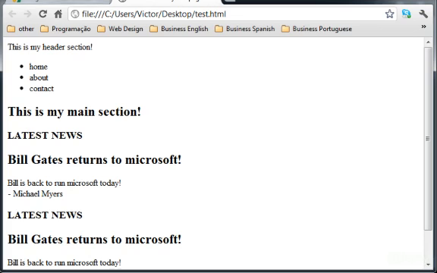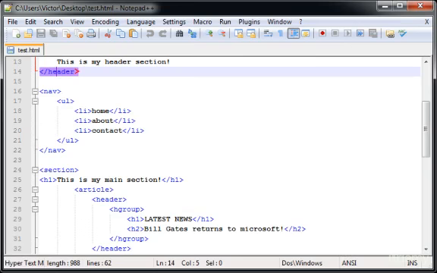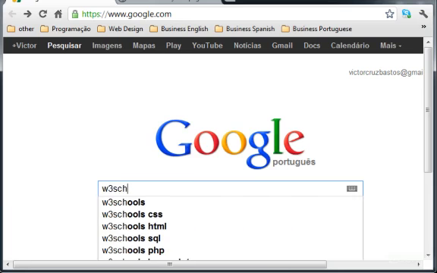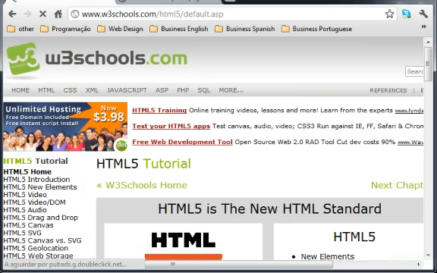So another thing I want to recommend you guys is, if you want to know more about other elements, or you want to see a list of all the new elements or tags in HTML5, you can go to W3 Schools, which is a very good resource for you to study, and type HTML5 and click it.